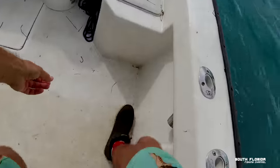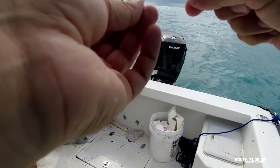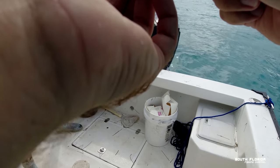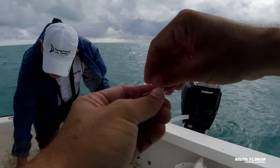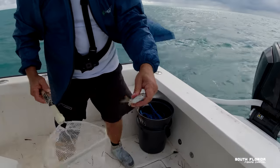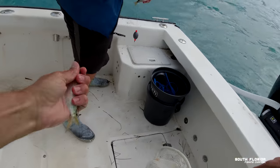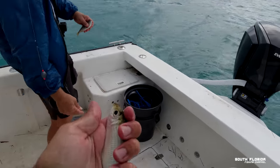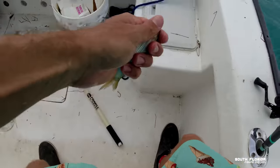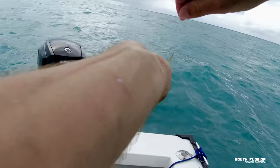Oh! Oh! These new yellowtail hooks, they want the fish so bad they try to jump off the boat. Okay, guess what time it is for you guys. Ooh, what do I want? I got the big pilchard. Look at that. Big pilchard on this yellowtail hook. Oh man, I'm gonna hook him right in the stomach, I think.